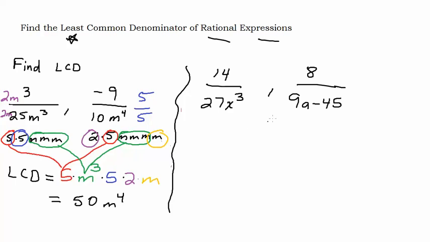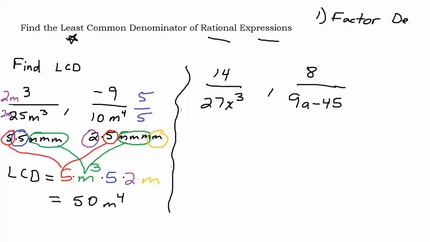It's a loud printer. So we need to think about how we're going to factor something if it's a binomial. And that's a little different. So then we got to start thinking about greatest common factor, and then eventually we're going to look at trinomials. We have to factor trinomials, and all of our factoring skills are going to come in handy here. So the first step is to factor each denominator.